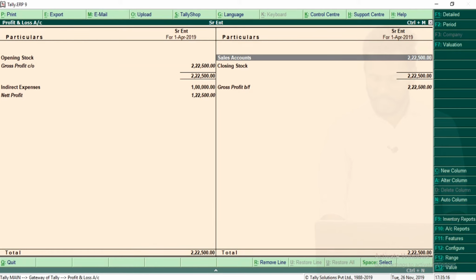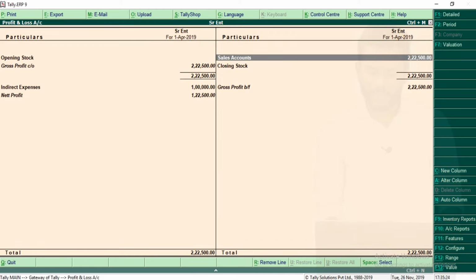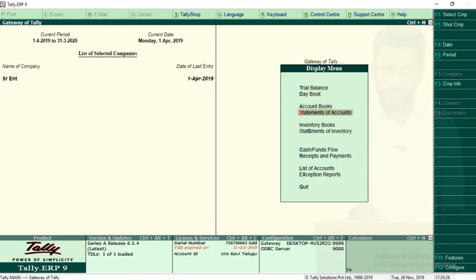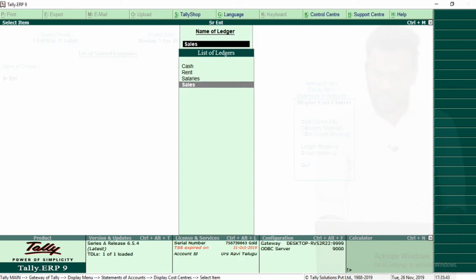If you go to profit and loss account, the system displays total sale as 2,22,500. But out of this, in which region how much did I sell? So go back, go to display, statement of accounts, cost centers. There you open the cost centers breakup, or even open the total ledger breakup. You open cash.